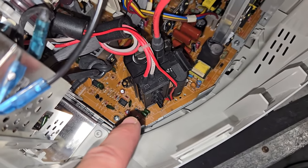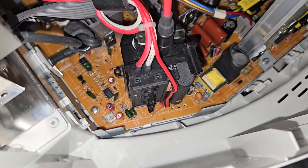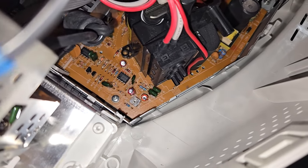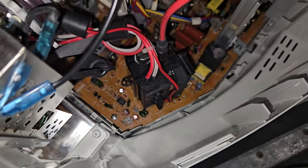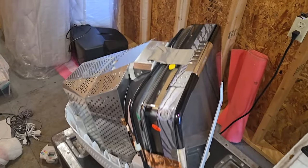This flyback has a potentiometer to adjust focus. So, dual focus adjustment, and at the bottom is your G2 voltage adjustment. Well, this is ready to be pretty much finished up.